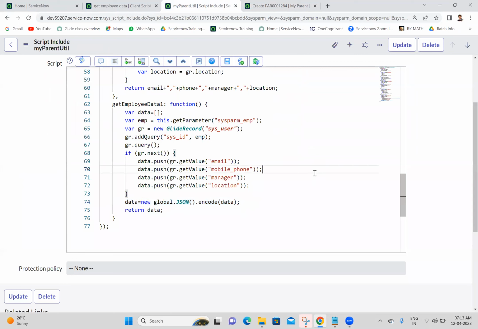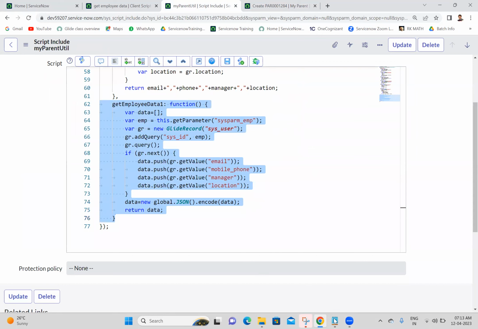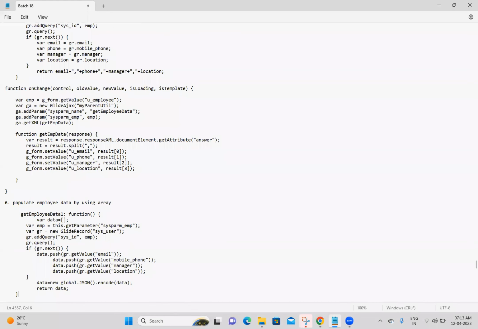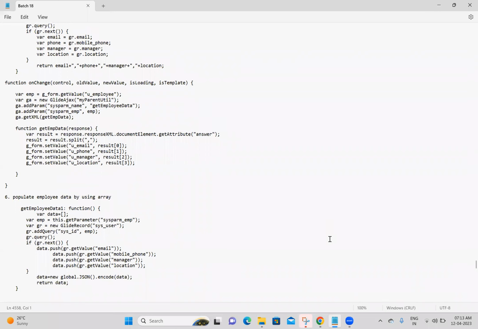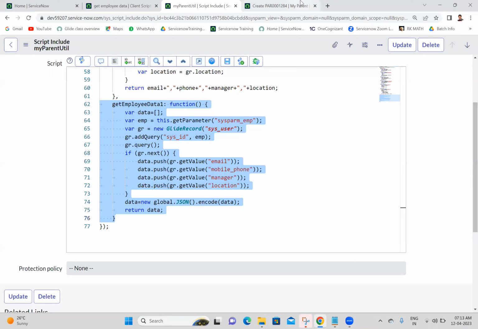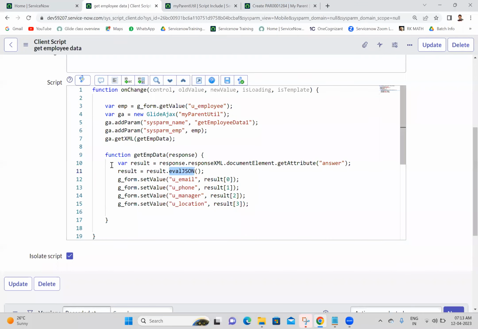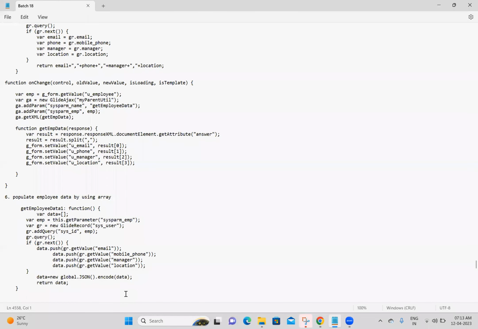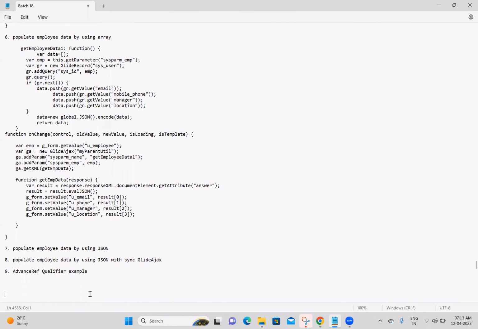Yes, I will copy this get employee data 1 and bring it to Notepad. Paste it here. Any queries, guys, please let me know.